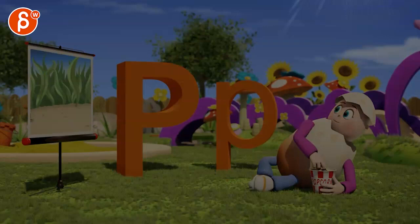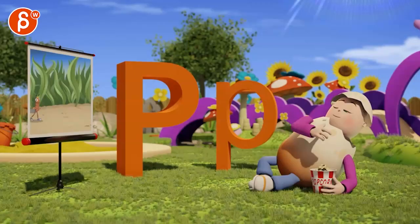Perfect timing to end. There's a bike outside with my open window. But that is that. All right.